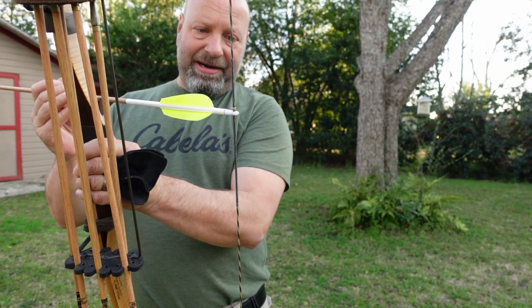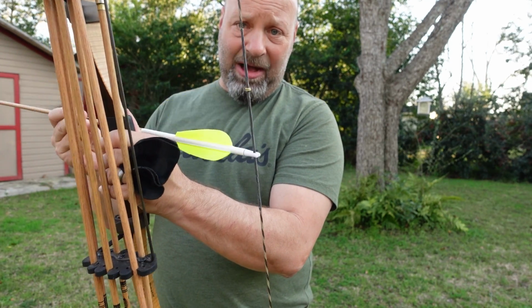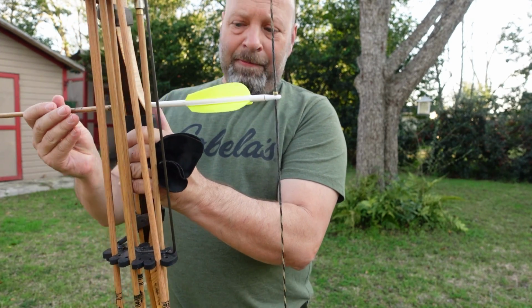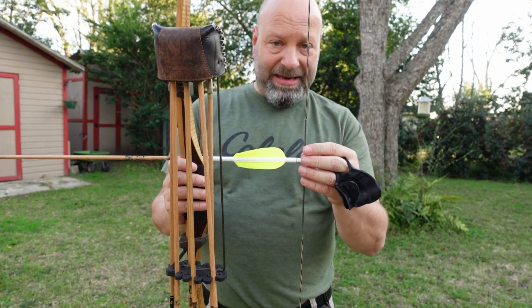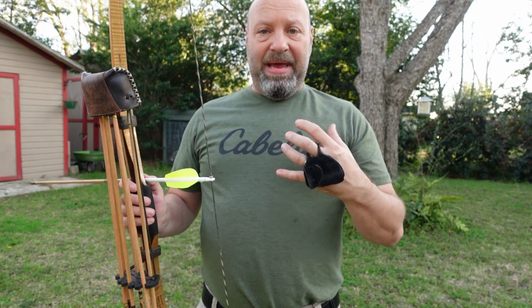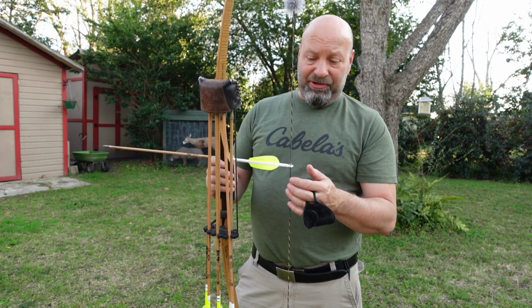All that's holding that on there is the two little tabs on the inside of the nock. But look at that, it slides up and down like no big deal, but it's not coming off there. I set that purposely. I have my tension set to what makes me comfortable. That is the key takeaway here. Put it where it makes you comfortable.